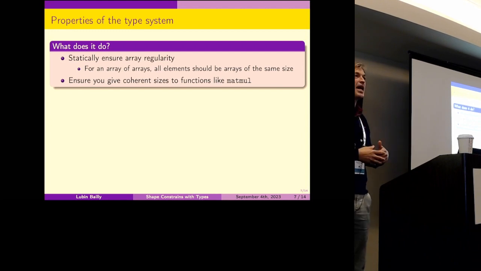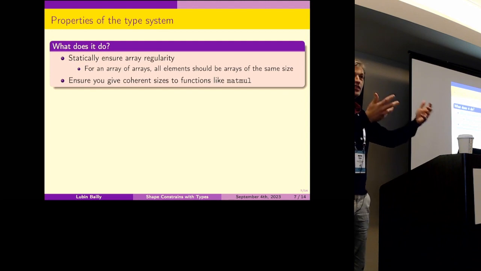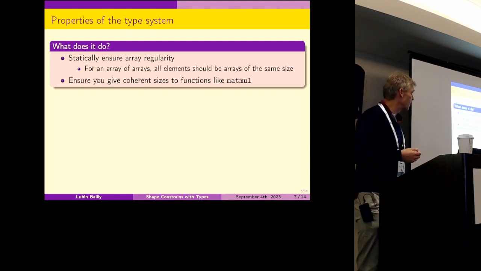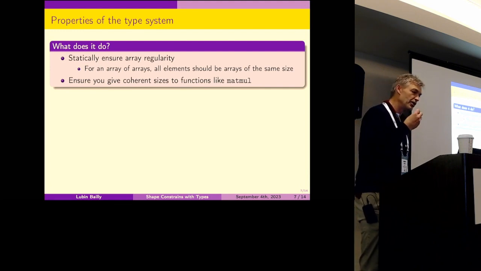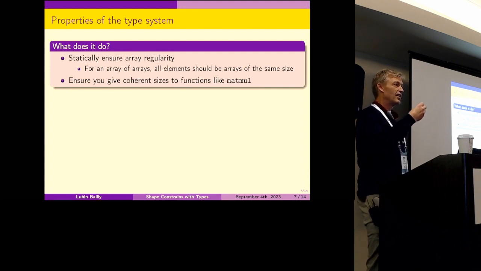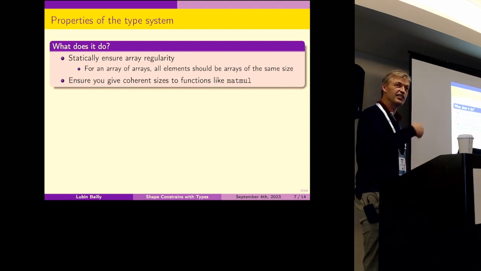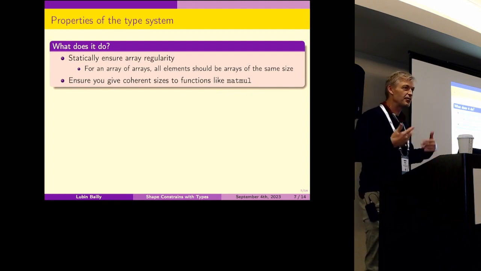You can specify map, and then that will be mapping the function to each of the underlying elements. But it's not like it will then use F on all of the leaf elements of the arrays. It's really just at the next level. So this is where you specify it in Futhark.